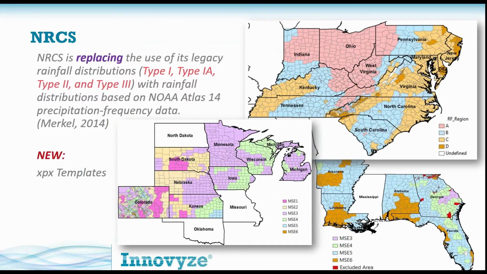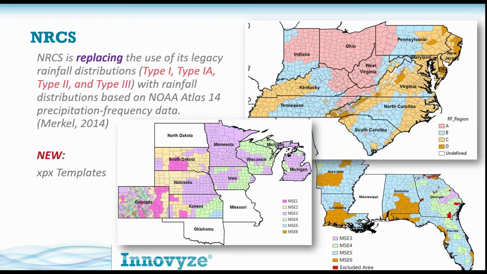Now, sometimes the Soil Conservation Service, as it's now known, NRCS, gets into the Atlas 14 effort as well. In this case, NRCS is replacing all of those Type 1, 1A, Type 2, and Type 3 rainfalls and building in very specific curves for where you are. I've zoomed in and provided a couple of maps. You can look at these maps and realize, holy cow, look at Colorado. You have different curves for where you are.